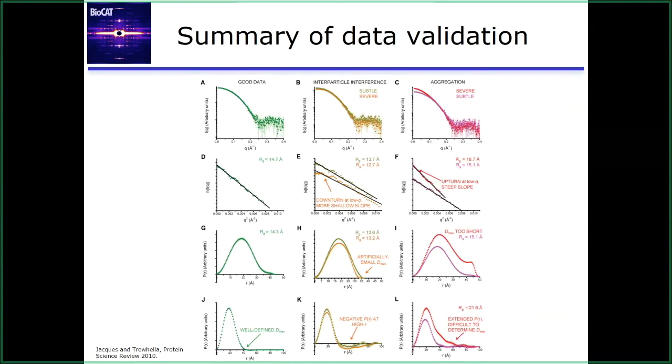So yes, I would. Actually, the way I tend to pick Dmax, I'll let the program automatically tell you generally what it thinks the Dmax is. I then tend to double or triple that, see what the profile looks like, see what the P of R looks like, see if it's naturally dropping to 0 where it picked the Dmax, and then come back and iterate around the range where it naturally drops to 0.